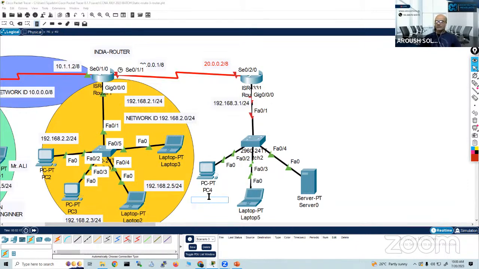And this one, 192.168.3.2/24. Or else we can assign manually if you don't want. That is also no problem.